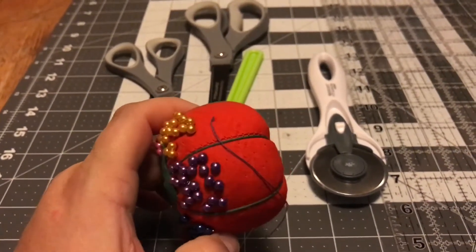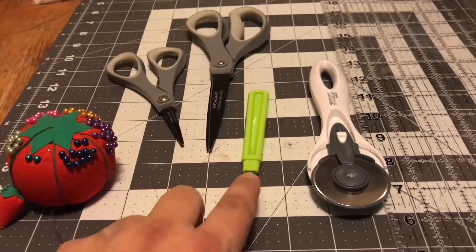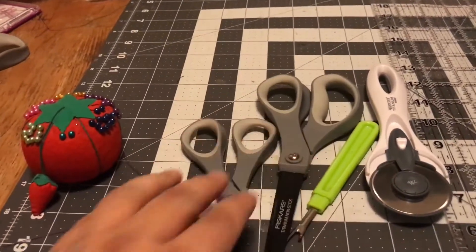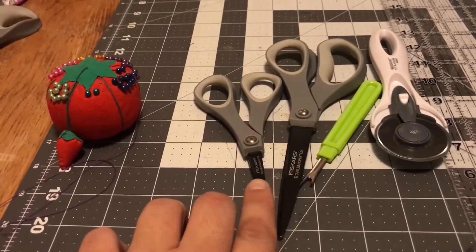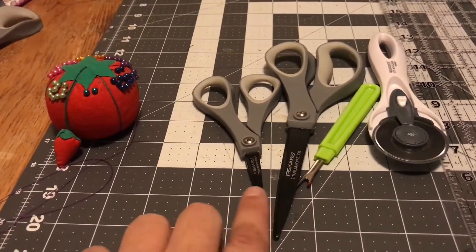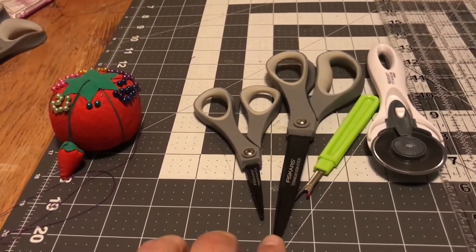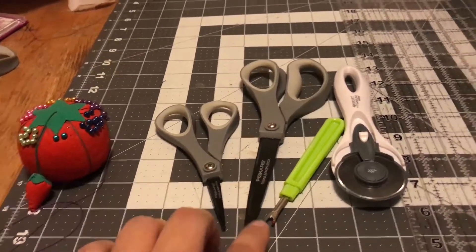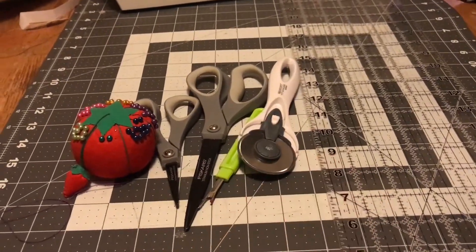Safety pins help keep corners aligned. Of course you're going to need a seam ripper — these are fairly inexpensive. As far as scissors go, get as good a set as you can afford. I think this set here was like 15 or 20 bucks for both. You want to get a bigger pair for cutting fabric and then a smaller pair for snipping threads and doing smaller jobs. Nothing's more frustrating than trying to snip a thread and accidentally cutting your fabric because you're using big scissors.